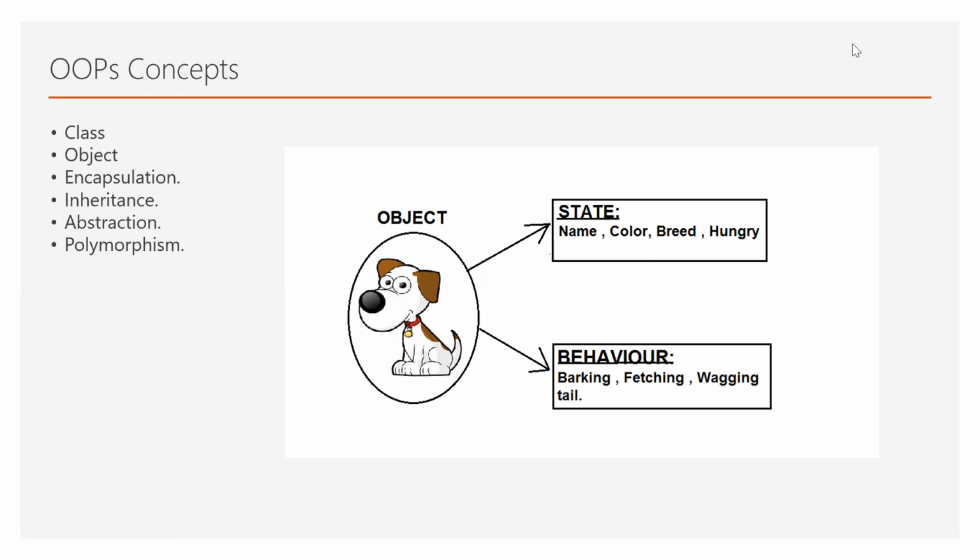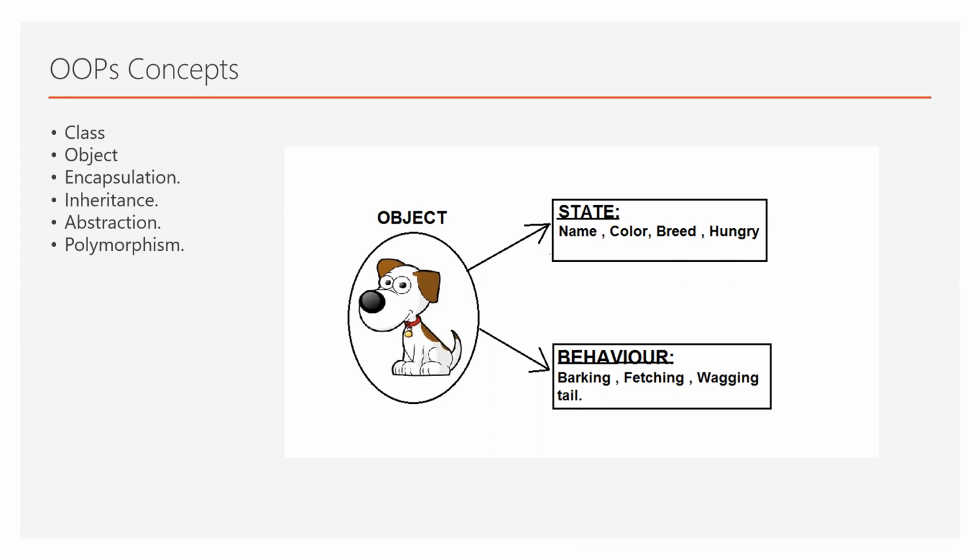Thanks for that, right? So for your car, state can be the make of that car, if it is a Ford make or a Toyota make. And model can be the respective model within that, and behavior can be like applying brakes, driving, accelerating. These are some of the behaviors, right?